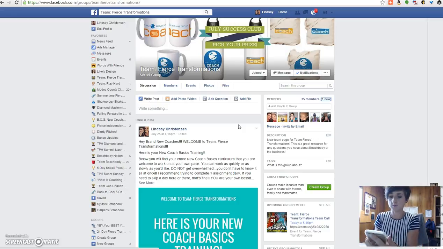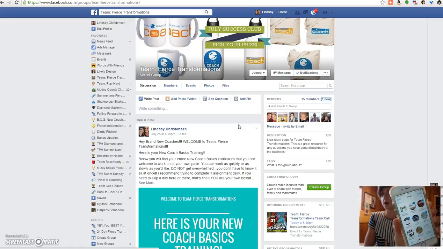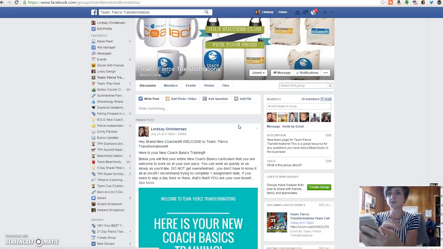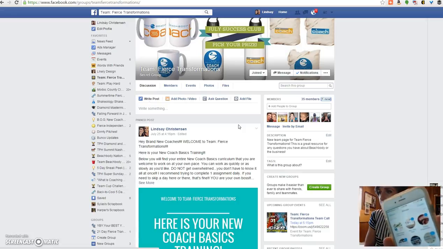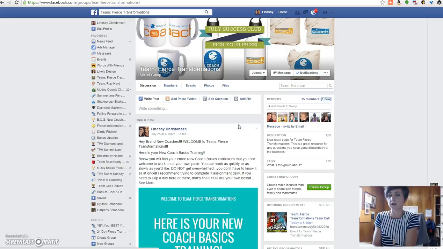One thing that I use is the Groups app on my cell phone, and it's super handy to keep track of all this. So I don't have to always go into the regular Facebook, because I really try to stay out of it so I don't get distracted. So I try to stick with the group. But if you're in here, you might be able to see that it says create. And you can create a group in there using your phone if you want.